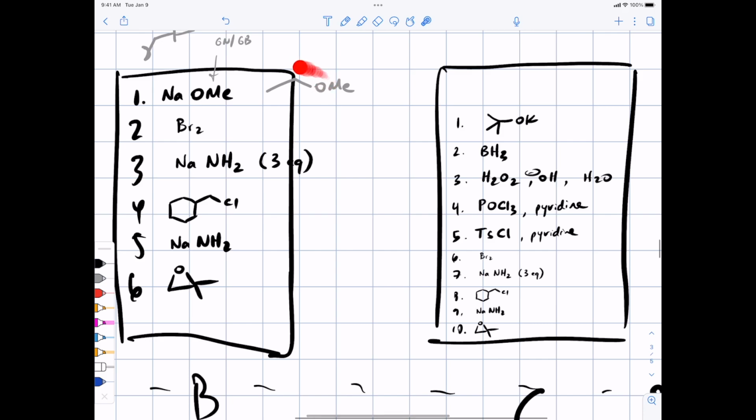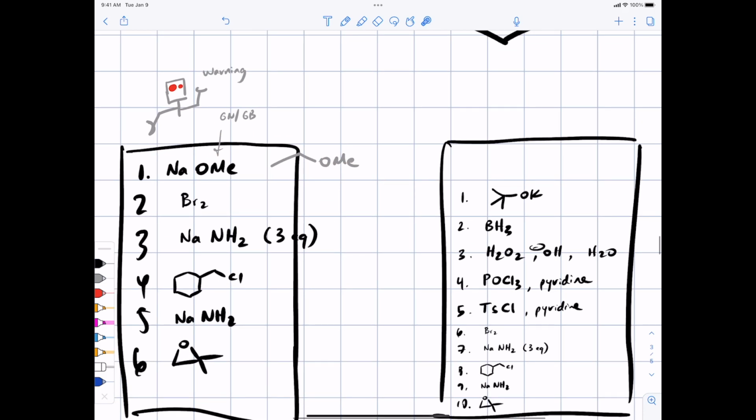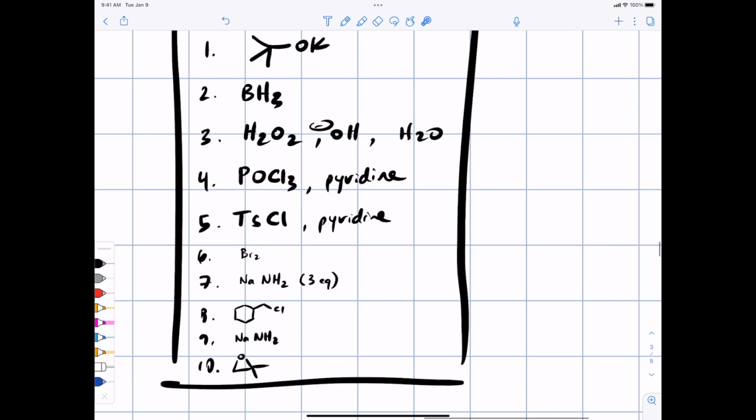For example, we talked about that issue here. If you'd said, okay, let's just try this one out. We start with the alkyl halide. You use sodium methoxide as a base and nucleophile. Oh, okay, well, SN2 reaction, we're done. That can't be it. Similarly, if you had followed this down and through the bewildering mess of unnecessary reactions, what the heck do you do with tosyl chloride and an alkene?